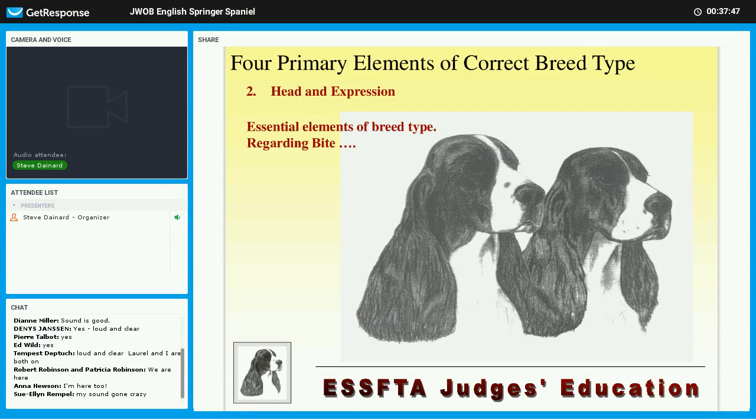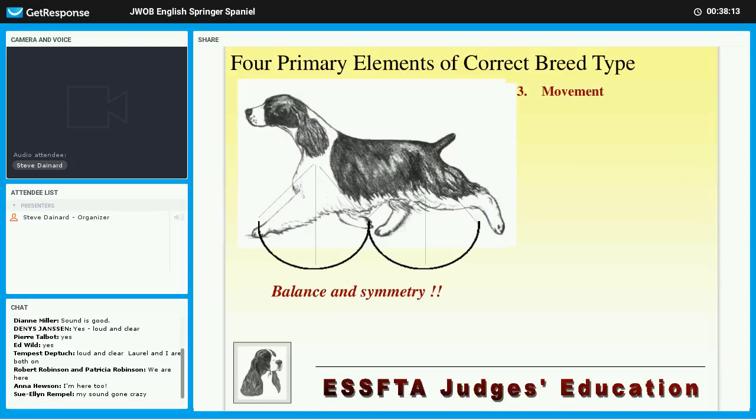I really would suggest to you that you're not going to see very many bite issues, but certainly put it in perspective. If you're seeing a tooth that's missing or whatever, put it into your overall evaluation of the dog, and award appropriately. Okay, it would be a shame for you to miss a really good English Springer Spaniel and place him lower because he was missing a premolar. Okay, I wouldn't do that personally.